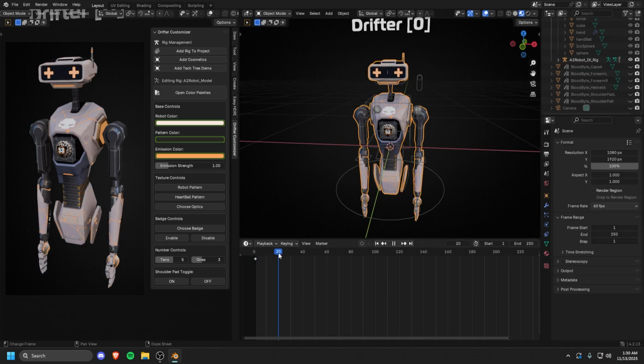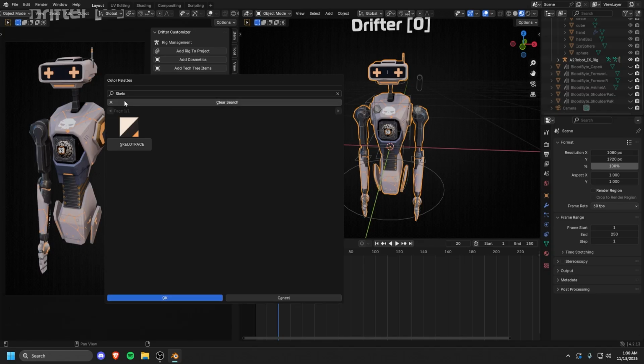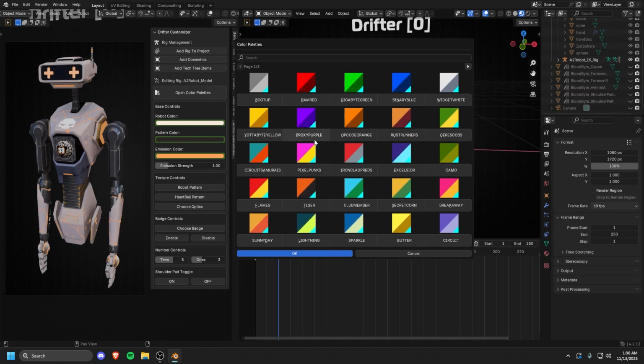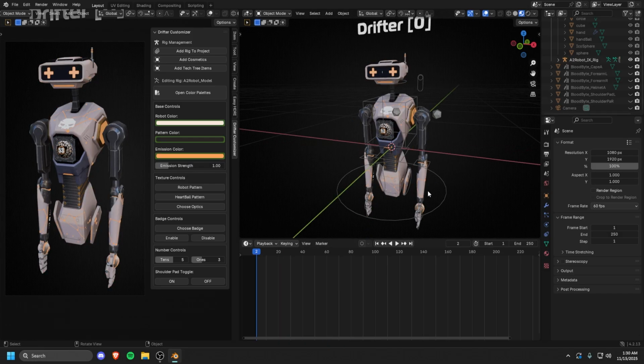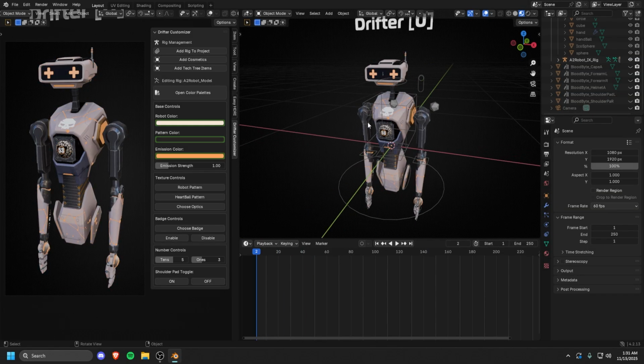Move to, for example, frame 20, and you can even use the color palettes to change it still. So for example, I want it to fade to tiger. I change it to tiger, hover over the colors again, and click I on each one. And you can see in the viewport that it actually changes when you play now. So basically the colors are just now keyframeable directly on the UI.